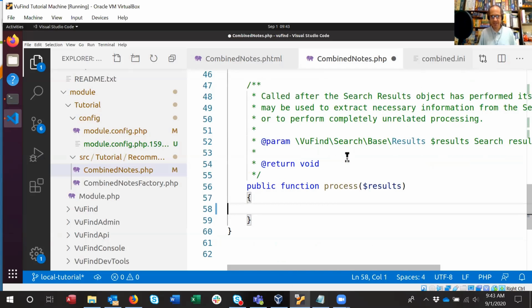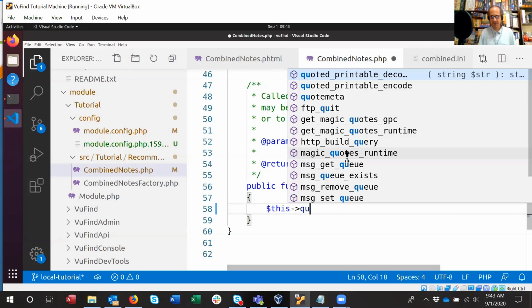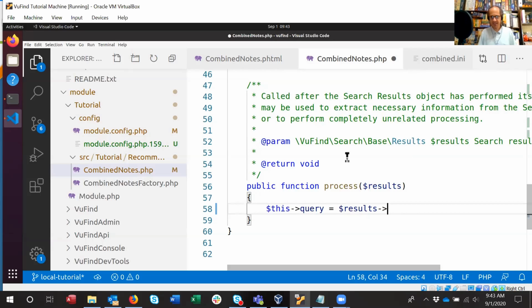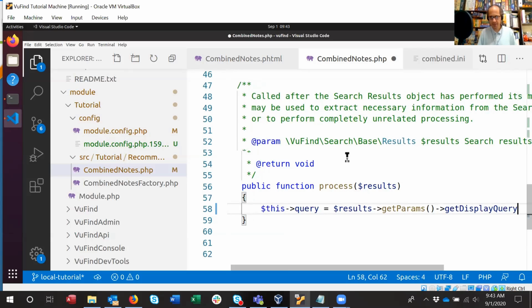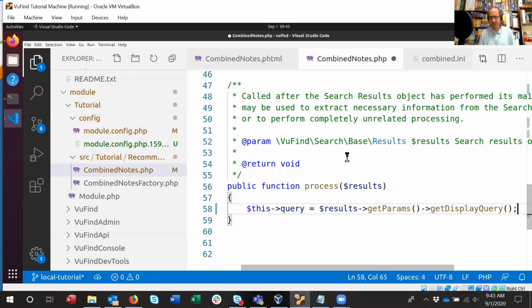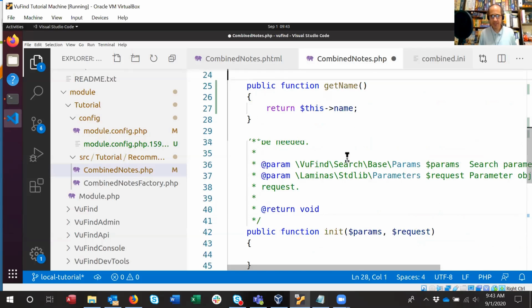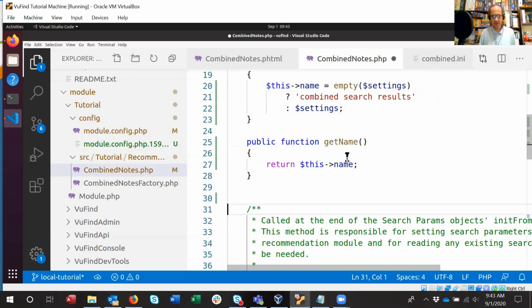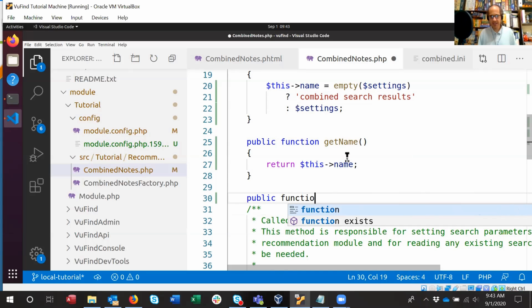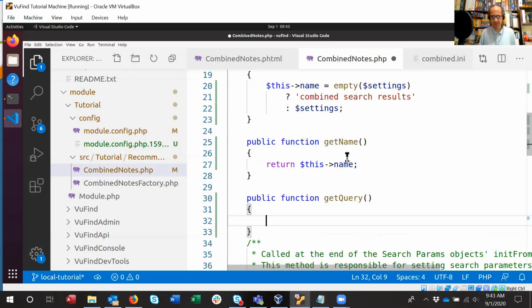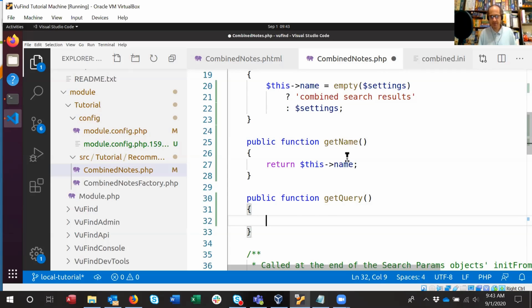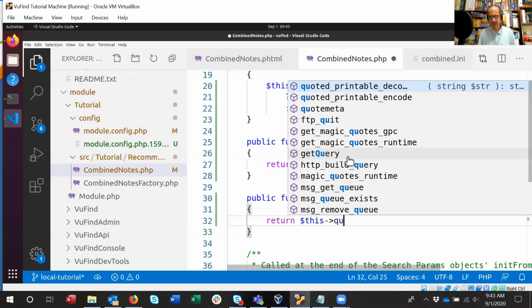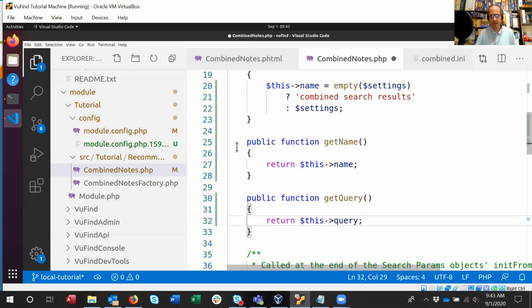And then in the process method, we can say this query equals results, get params, get display query, which is how you get access to the user's input in a human readable form from a search results object. We also need to create a get query method to expose this property so that the view template can read it. So we just create a get query that returns this query.